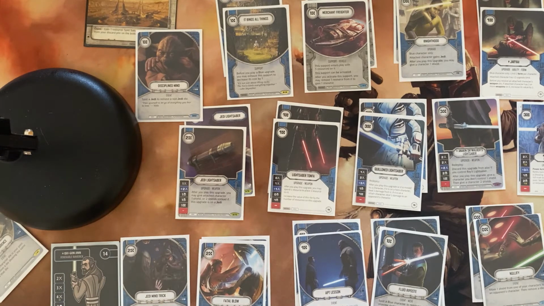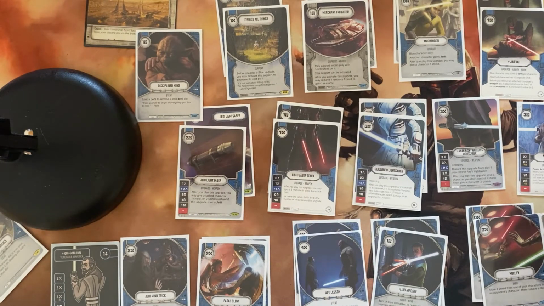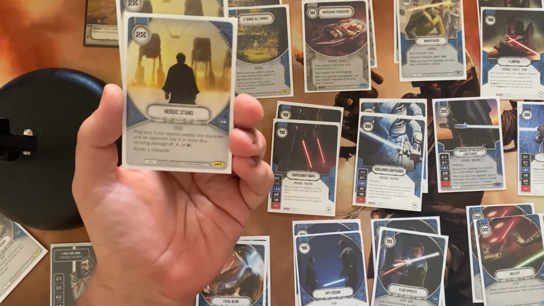Another piece of mitigation I have is going to be back to therapy, especially when I get 6 upgrades on Qui-Gon. I'm going to be able to heal 6 damage, or 5 damage, sorry, it caps at 5. And when I have that, then it's going to be pretty potent, set him back, and he's going to stay in the game longer. And the last piece I run in here is Heroic Stand.